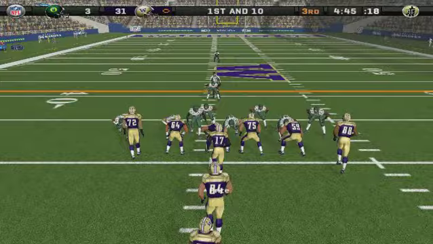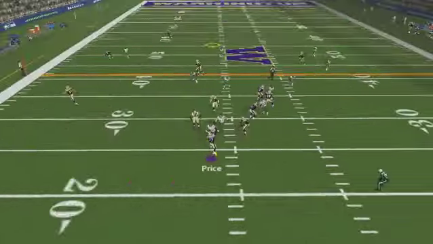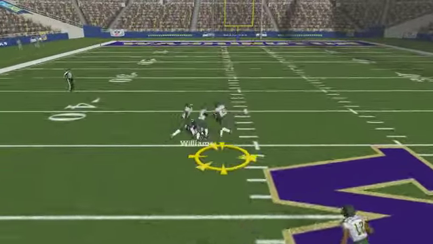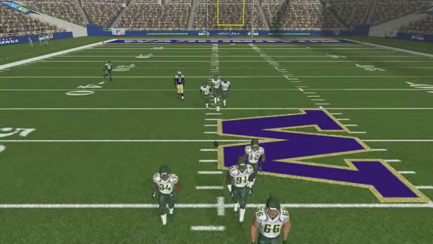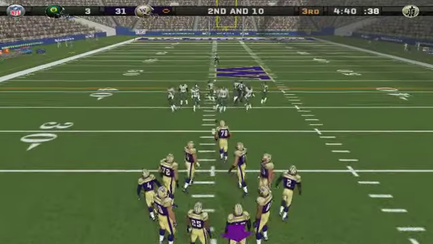Hey, what's that screen? Let's go now. Keep the throttle down. Hand it off to the back. Fakes the handoff. Throws this one off balance. It's broken up. He had to unload that pass in a hurry. Yeah, he felt those guys closing in and gunning the ball out of there.